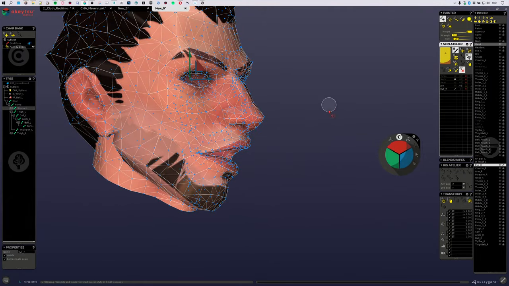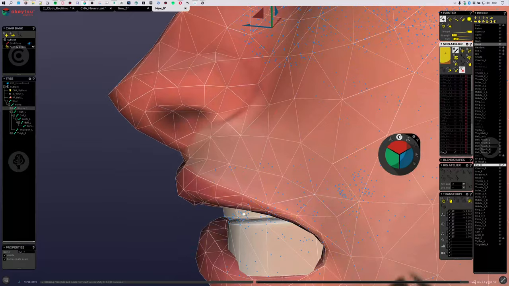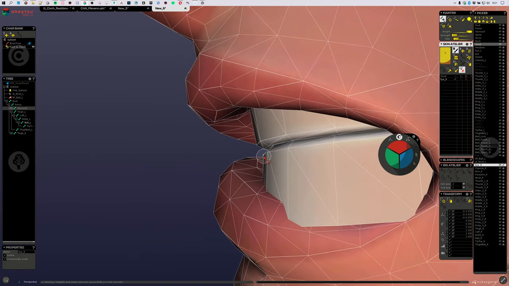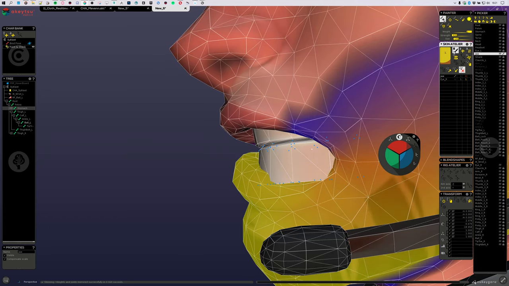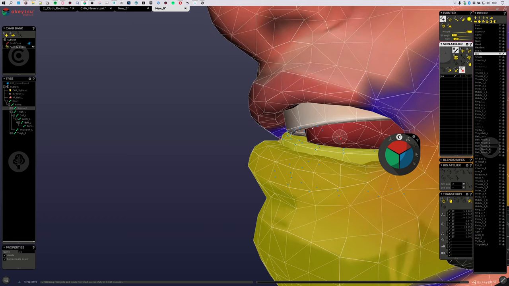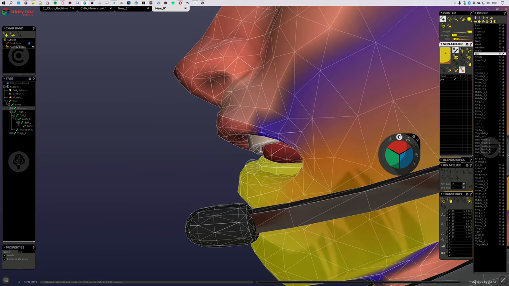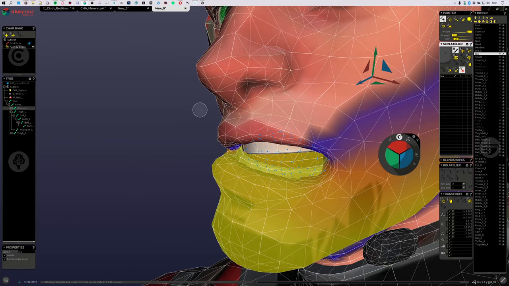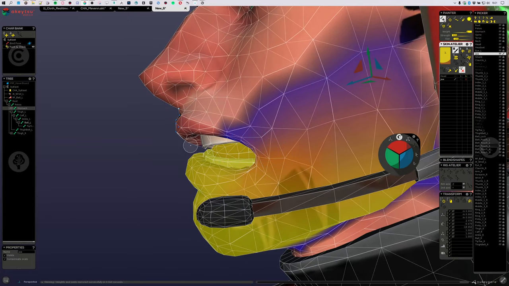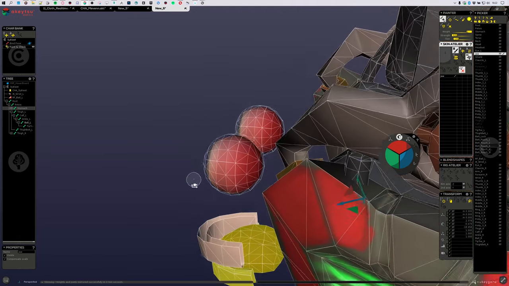Okay. So now I can show every vertices, and I'm gonna add a few more vertices to the jaw. So, oops, sorry. So here, and maybe the tongue as well. Okay, and of course if you want to be more precise, and you want to get rid of the head because it annoys you, you can select the head and hide it, like so.